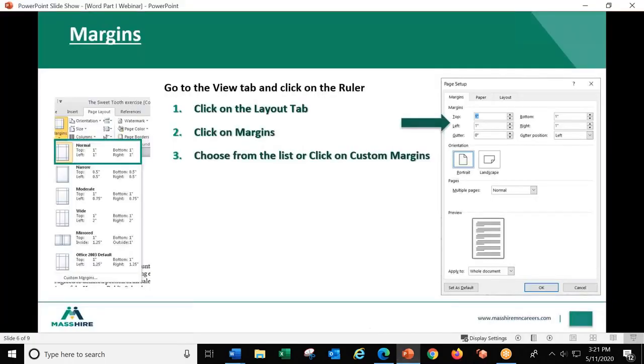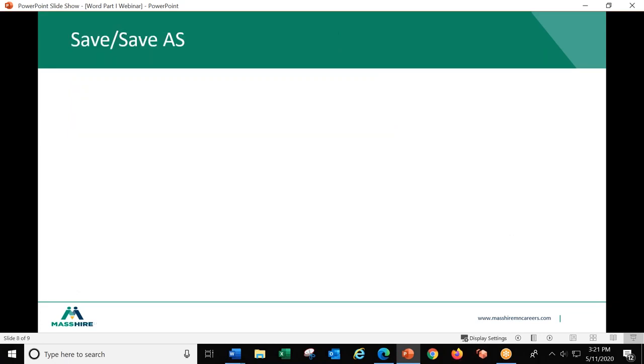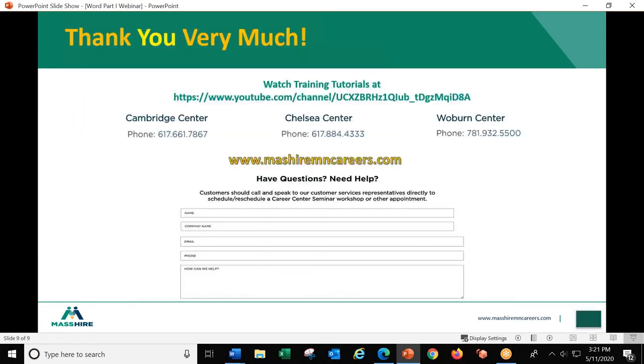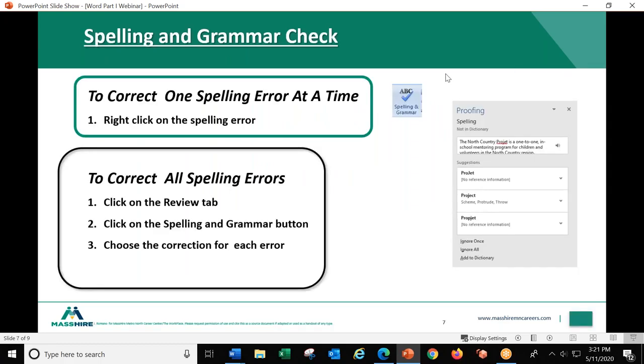Now, what else might I want to do with this document? Yes, we might want to make sure that the spelling and grammar check is on. We also want to make sure that we save it, so we'll talk about that. And oops, I thought I had directions on putting in a picture. Well, let me go back, and I will definitely make sure that we go over some of these choices.